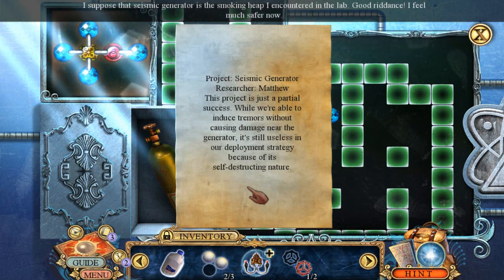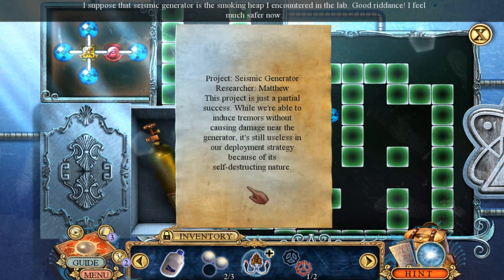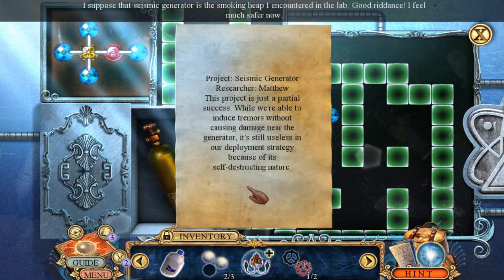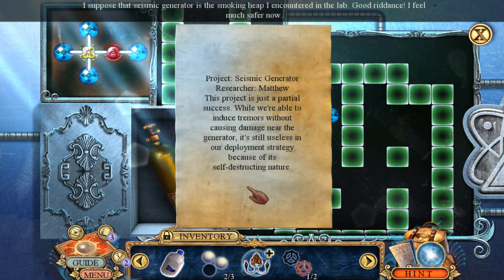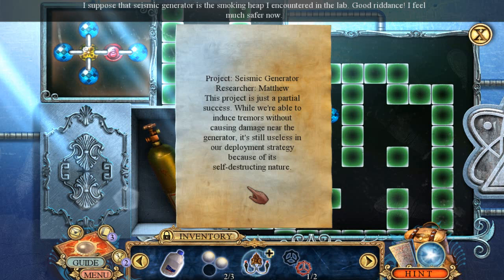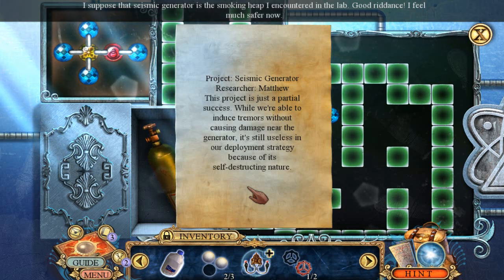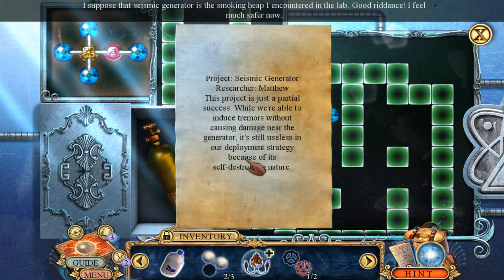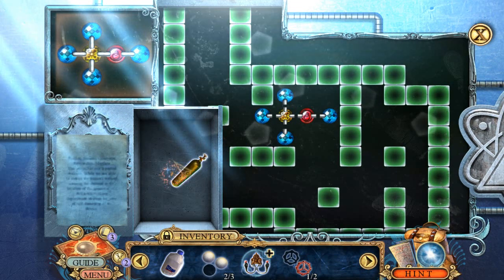Project Seismic Generator. Researcher Matthew. This project is just a partial success. While we're able to induce tremors without causing damage near the generator, it's still useless in our deployment strategy because of its self-destructing nature.